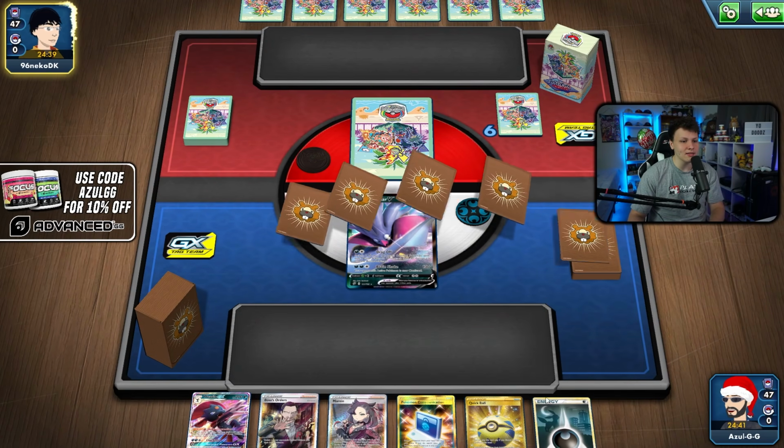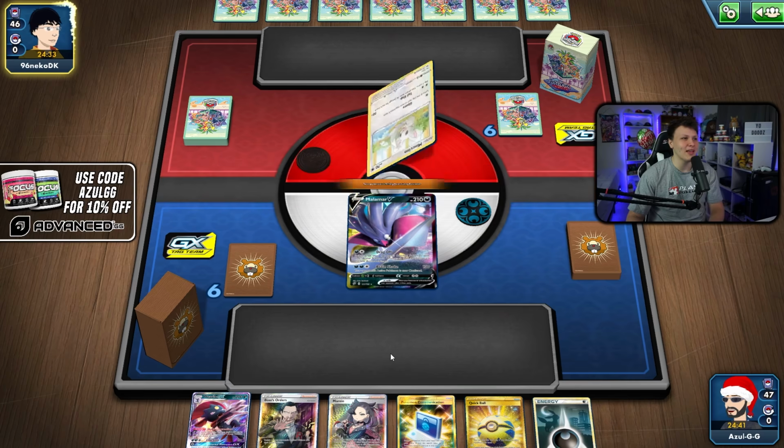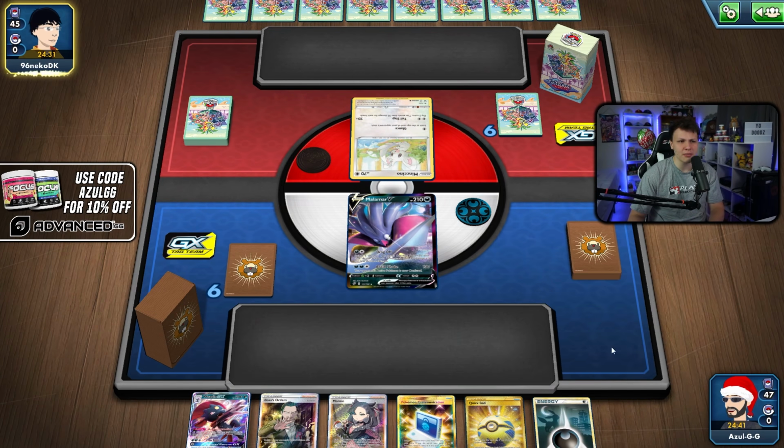And with a hand like this, I mean, if we had opened with a hand like this going first, obviously that's pretty good. But we're not always going to open with hands like this. And then we get to still play the Marnie for the turn, which can help us see more cards to work with as well. So that's not like a bad thing anyways.